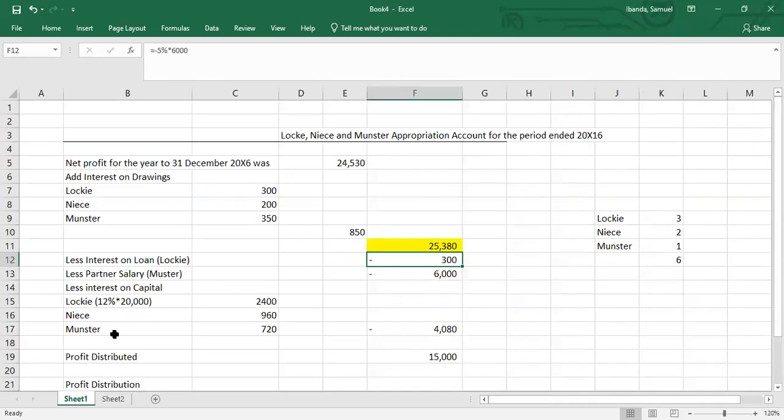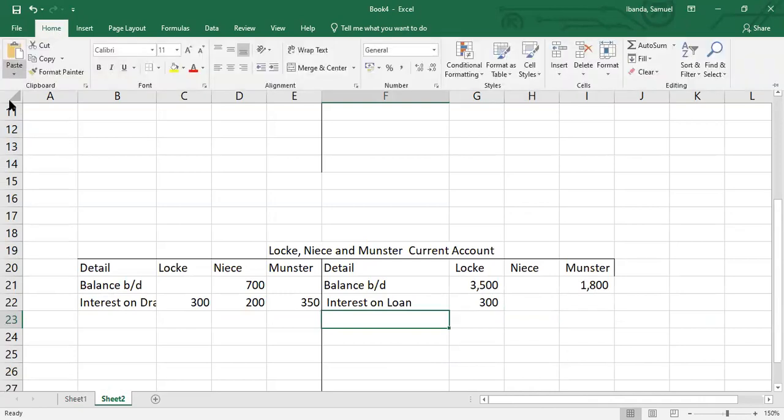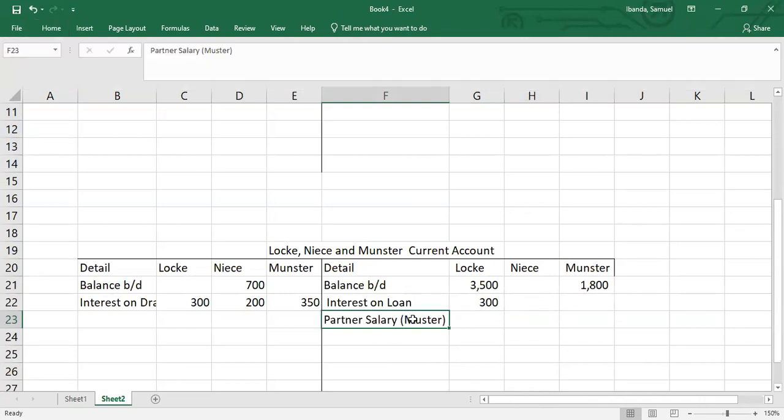Now, the next thing you need to look at is the salary. The salary should also appear on the other side, and this is for Monster. So I'll carry this and put the 6,000 under the column of Monster. That is why I said you can do this alongside each other. As you input the other side, you come and input this side, okay? So this is 6,000, like that.